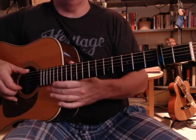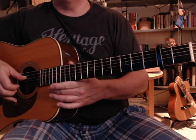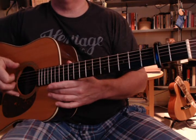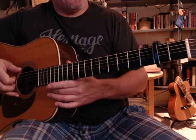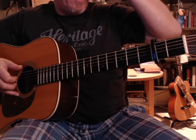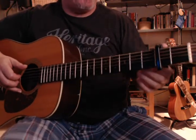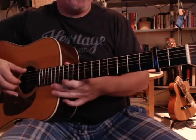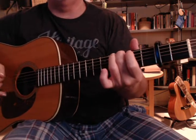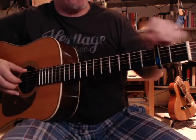This is in standard tuning, and it's capoed up at the second fret. So, string number 1, 2, 3, 4, 5, 6. Okay. I guess since I'm capoed up 2, I'm going to talk about fret positioning relative to the capo in this one. So if I say 3rd fret, 6th string, I'll be actually referring to this guy, which would really be the 5th fret. But we're going to call it the 3rd fret, as though the capo was the nut.